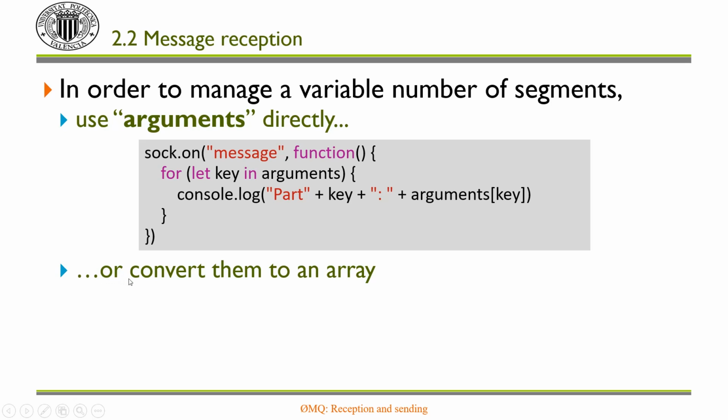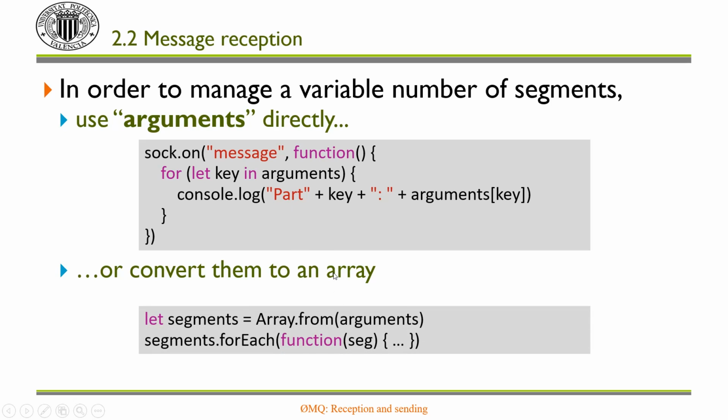Perhaps in some cases we want to explicitly convert all those arguments into an array. To this end, we may use the arguments pseudo-array and the Array.from operation. In that way, we are converting the received arguments into this array called segments in this example. These two lines will substitute these three others in the example shown before. The forEach operation scans all the elements in an array and calls, for each existing slot, this function, passing the corresponding value in that component of the array.